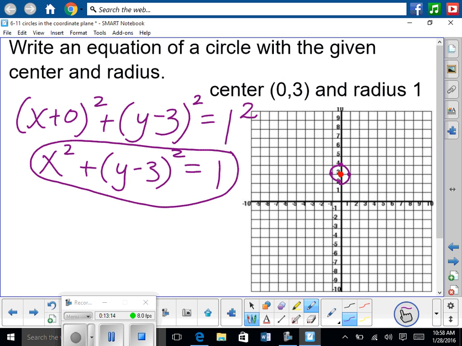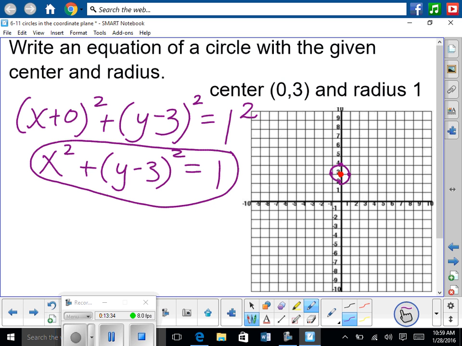So you can see there was no shift left and right, right? Nothing added with x. And then we went up 3. You go the opposite, you write it as the opposite, yes. How 0 is going to be addition? It won't matter because if I would have wrote minus 0 when we simplify it, it would still be just x. Good question. Yeah, great question.